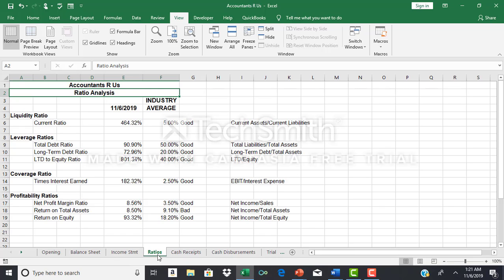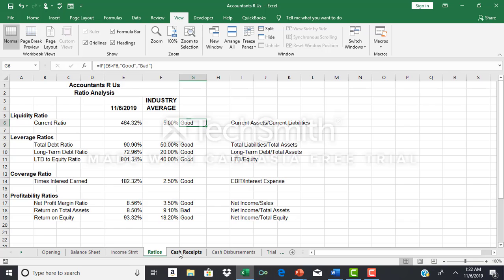There is a small business bank loan that requires me to have ratios so I can be in good standing with the bank. And what I've done is I have put in the industry average and have used a formula to calculate my average for the required ratios. The formula is over here on the right. And I use an if statement to let me know whether or not I am in good standing or bad standing with the bank regarding my ratios.